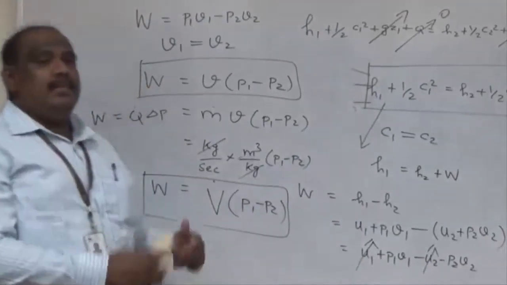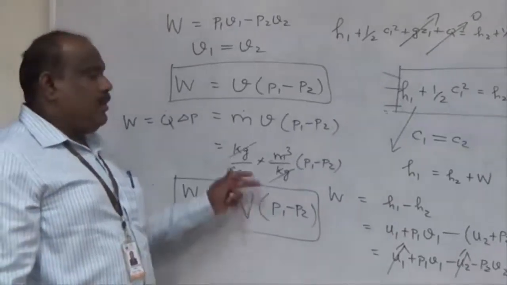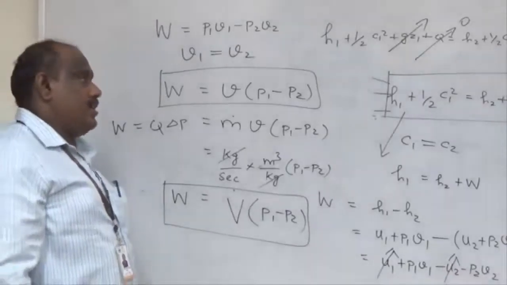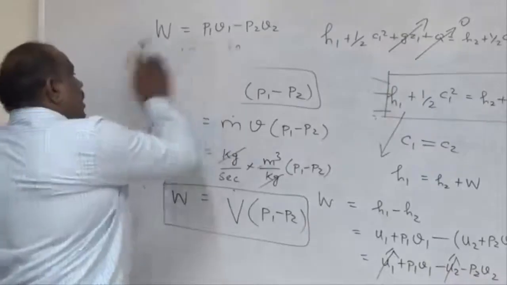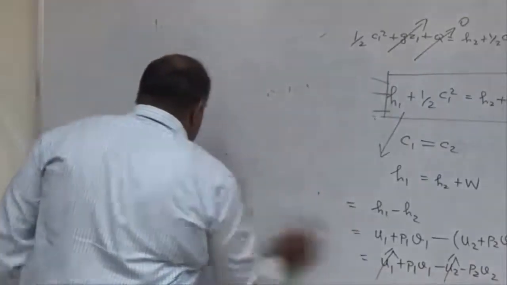So this is nothing but a pump. In the pump, there will not be much heat transfer, and there will be only work transfer, because we assume that the temperature remains constant. So we have derived the expression for the pump also. The last thing we will derive, and we'll see one more problem.